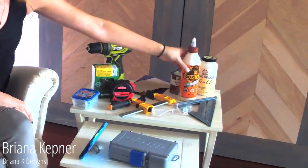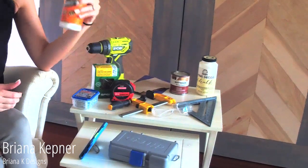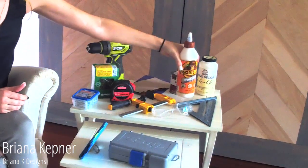And then last but not least, definitely wood glue. This is a must. I feel like you could get away with not doing it, but your project will stay together, be a bit stronger and a bit cleaner if you use some wood glue. And then you can leave your ladder completely naked, I guess is what I would say. It can just be the natural wood tones. Sand it down a little bit to make sure you get rid of any of those rough edges because this wood is a very raw wood. It's not perfect, and that's okay.